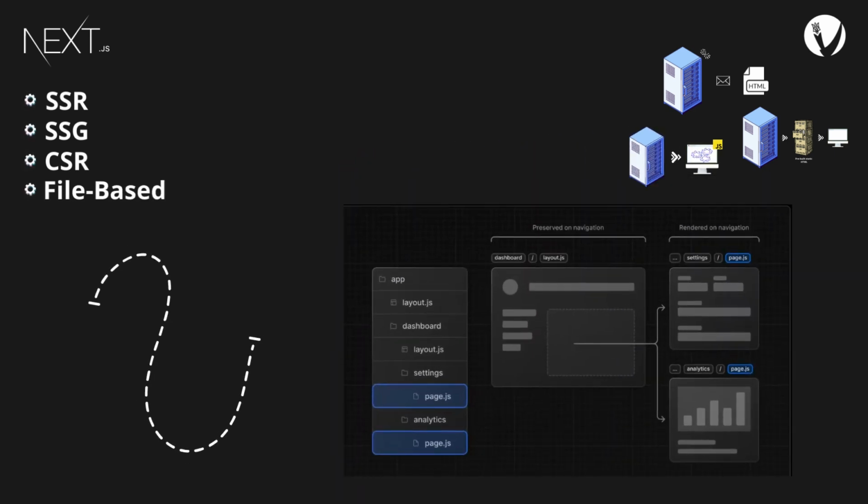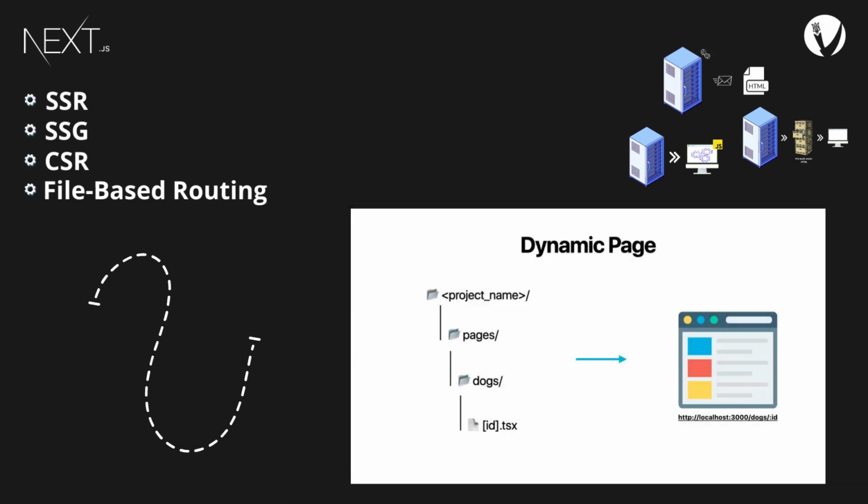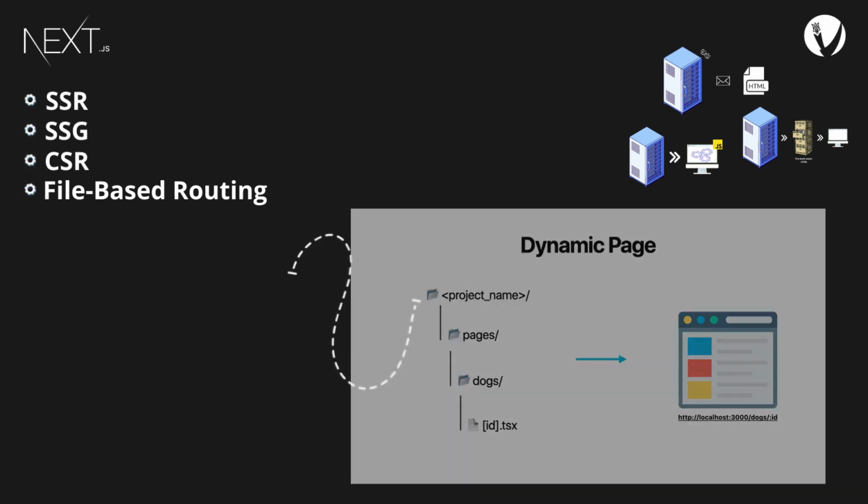File-based routing is another fantastic feature. Instead of configuring routes manually, you can simply create a new file in the pages directory, and Next.js will automatically generate the corresponding route. Also, you can easily define dynamic routes by using the bracket syntax in your page file names. This allows you to create dynamic pages that can handle various parameters or slugs in the URL, opening up possibilities for building dynamic and personalized web applications. This makes organizing your project and defining routes incredibly intuitive and easy.